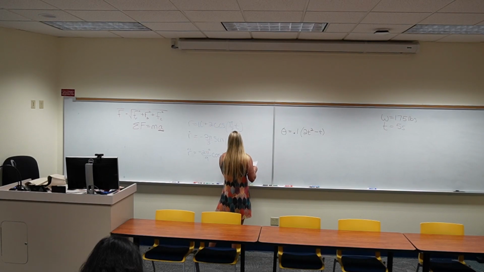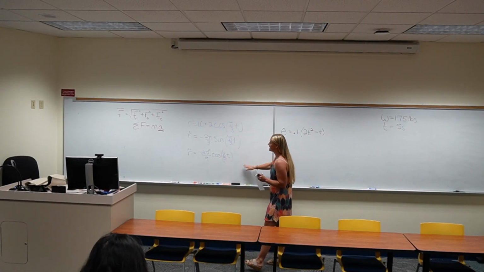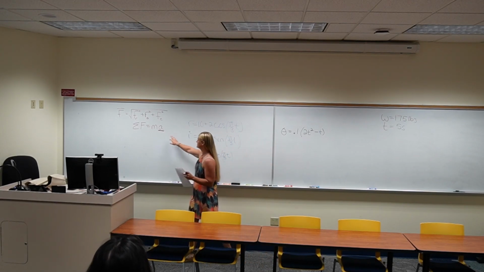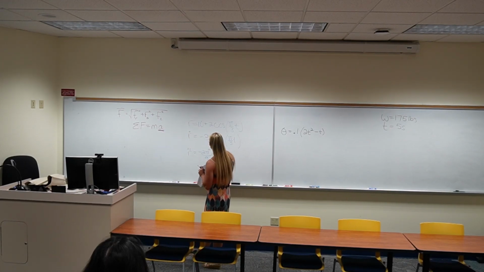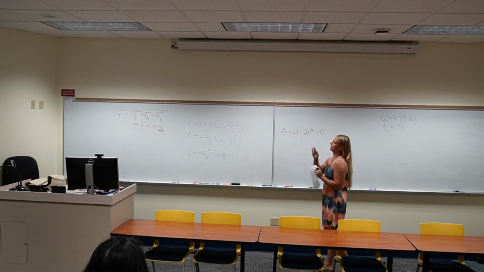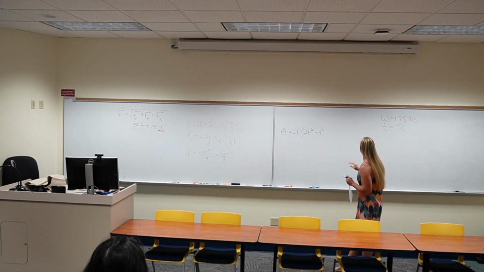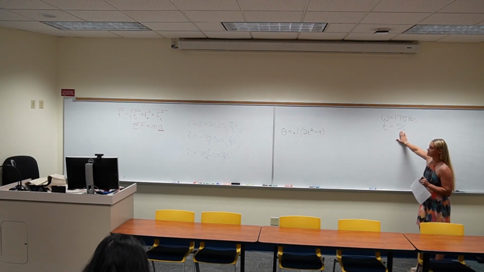pi over 3 t. Okay, now we have to evaluate these, because let's go back to here. This is going to be an a_r or an a_theta, or an a_z, depending on the orientation. We'll draw a free body diagram and find out that orientation. But for now, we do know that we have to evaluate each function at t equals 5 seconds.